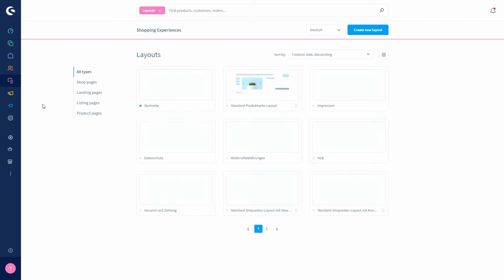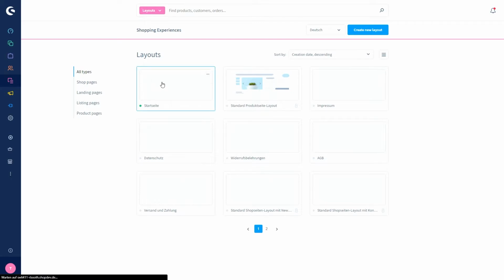We optimized our error handling for the shopping experiences. You will now find a more appealing visualization of error messages in the CMS module and thus get more clarity about the location of an error.